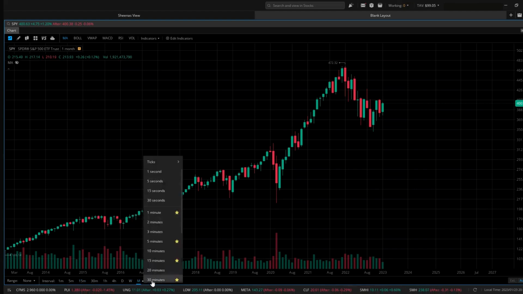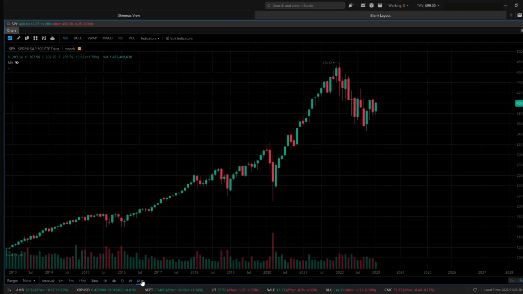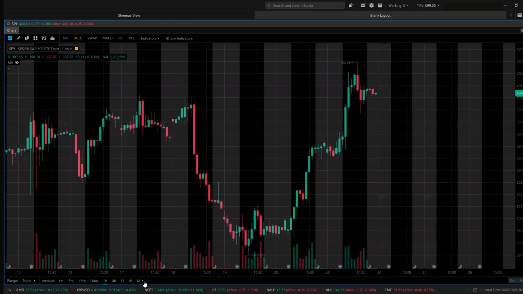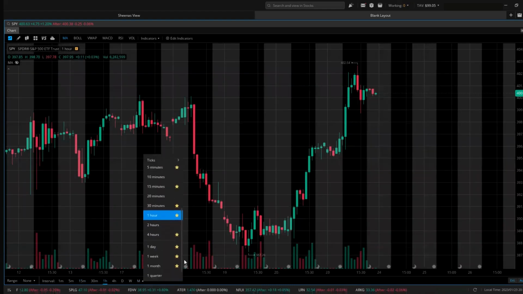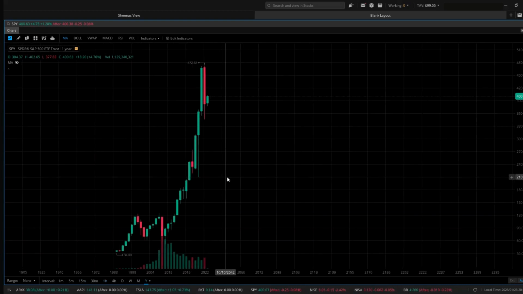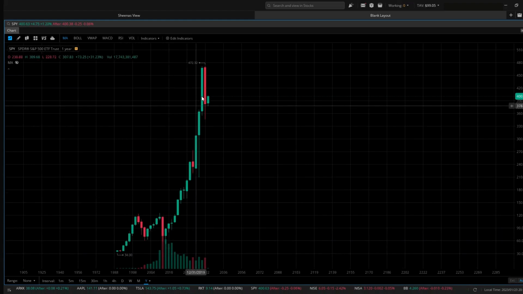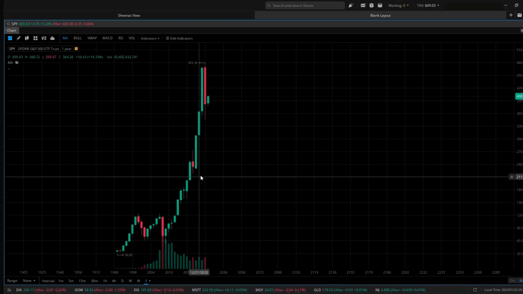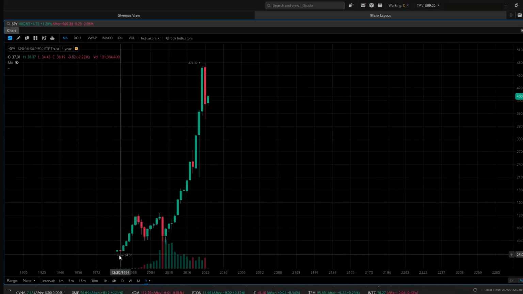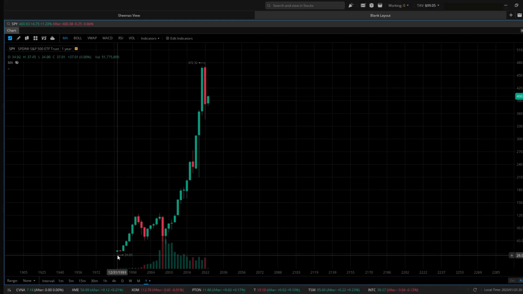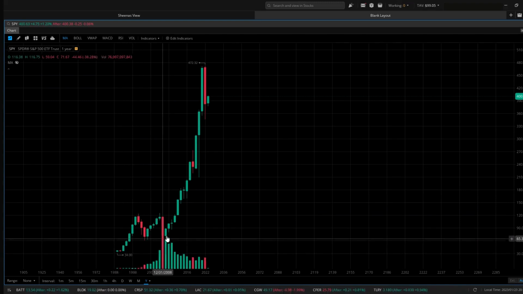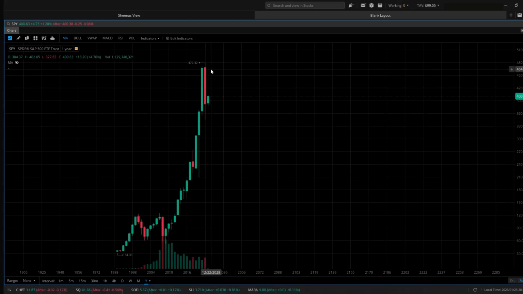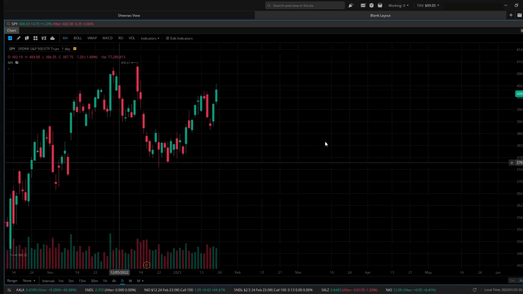But you can look out even as far as, depending on how old some of these stocks are, you can go out pretty far. If you're looking at a 1 year, that's really going to show you each candle represents 1 year. And so obviously it's not a very large stock, but this takes us back to 1993 when this ETF was first created. And so from 1993, you've seen what the price action has done, which is amazing to see. So we'll go back to our daily chart.